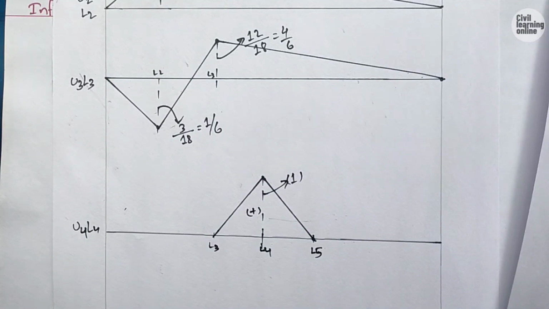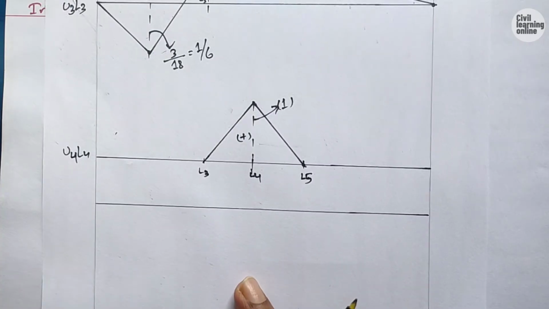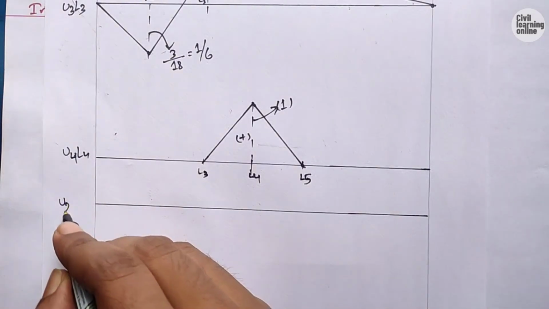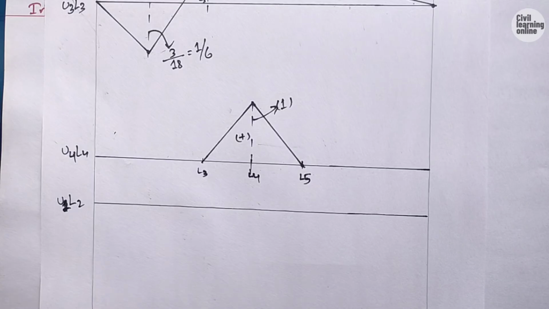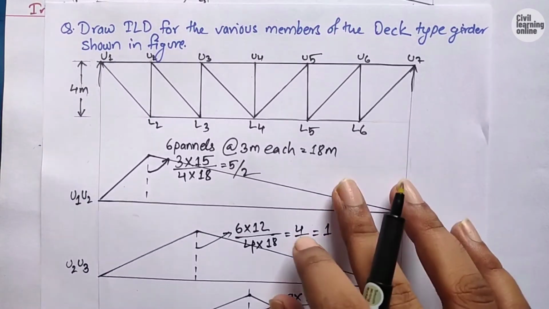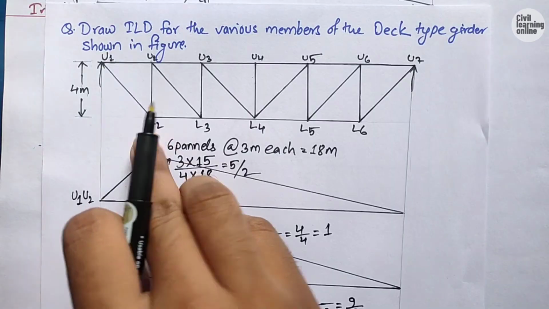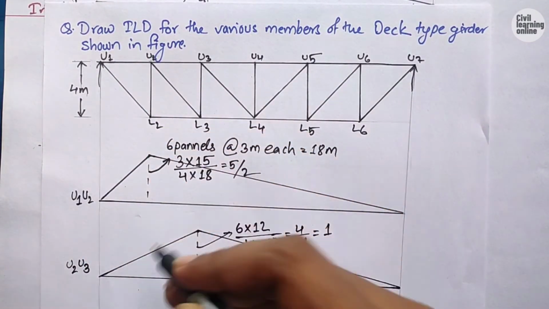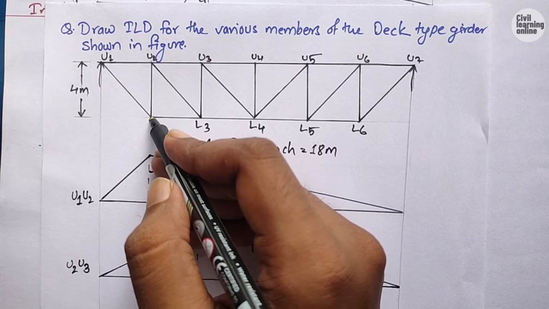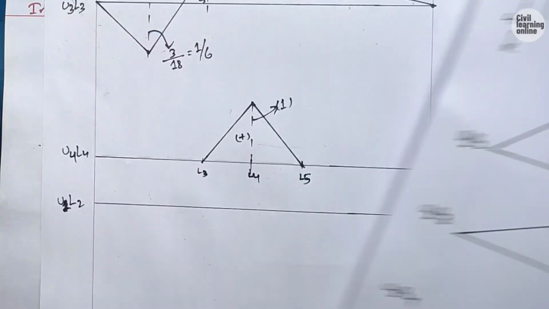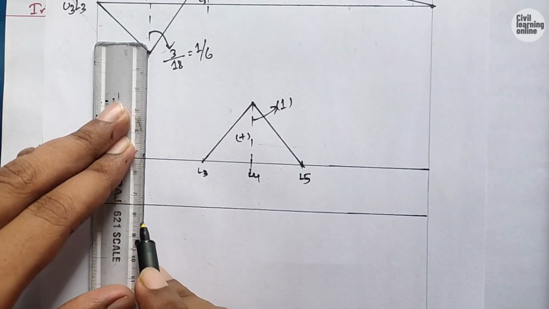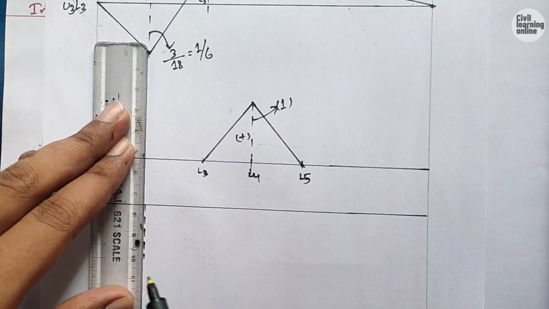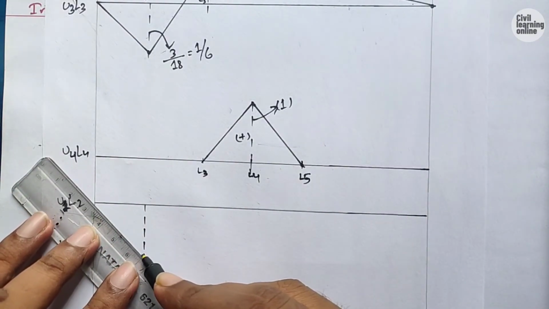Now time to draw the influence line diagram for the diagonal member. Now guys, let us draw the influence line diagram for the diagonal member U1 L2. Here it is in the diagram shown here. We are drawing the influence line diagram of the member U1 L2 and L2 is here. So we need to provide the peak of the influence line diagram below this L2. So it will be of this type. Here we go. Now simply join the lines.